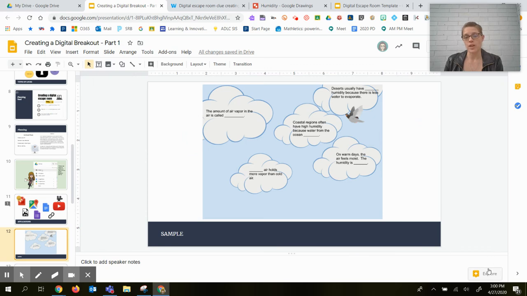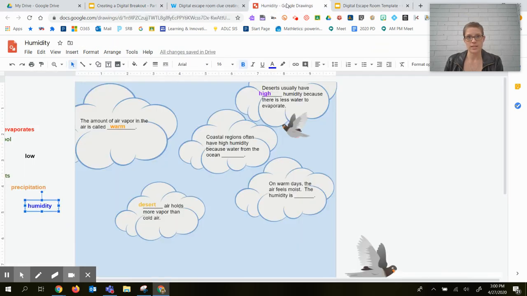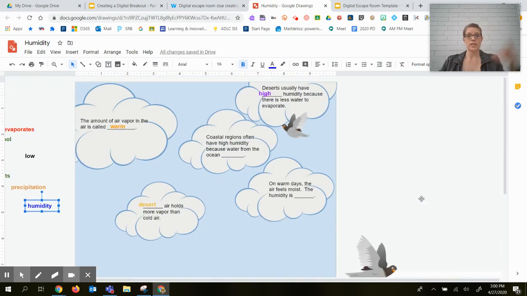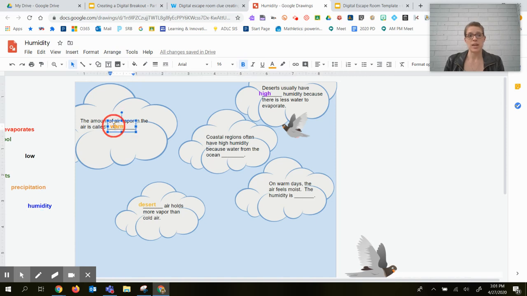And so that's where I created this little beauty down here, and then I just pulled it in. So this is simple. It is really just matching, and then the kids have to get that clue down there in order to know what order to put the colors in. But you could even play with, instead of making it a color, you could make this capital, and that each word has a capital in it, but they only know that the words that are being used are only the capitals that they use, and then you might put it that they have to rearrange the letters into a word. So those are a couple of different ideas that you can use.